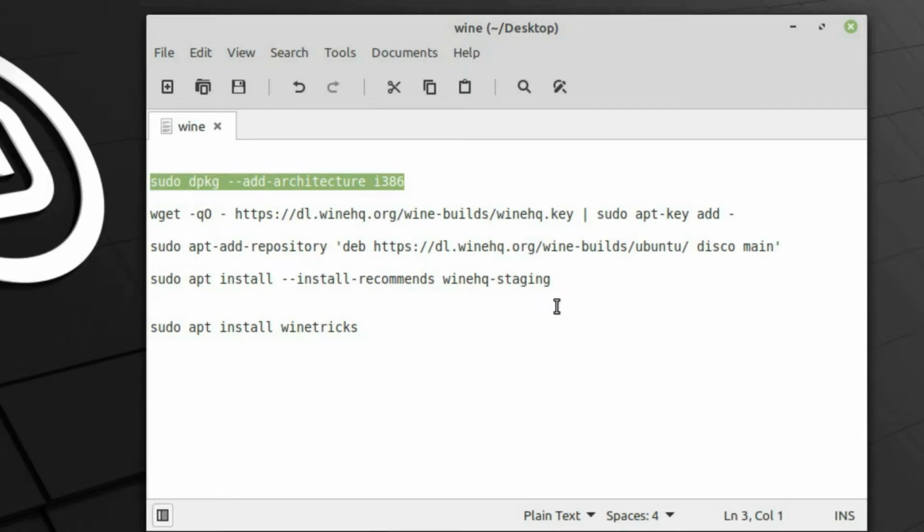So it's very possible that if you were to install PlayOnLinux, then with Wine staging, you probably could get this to work that way as well. But for me, I didn't want to fight with that any longer. I got it working exactly the way I needed it to work, and now we are good to go.